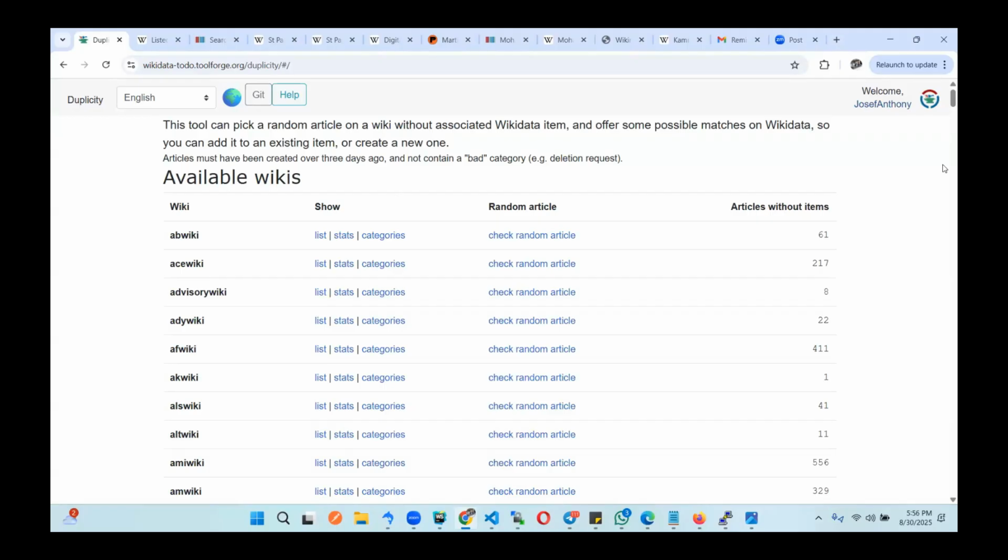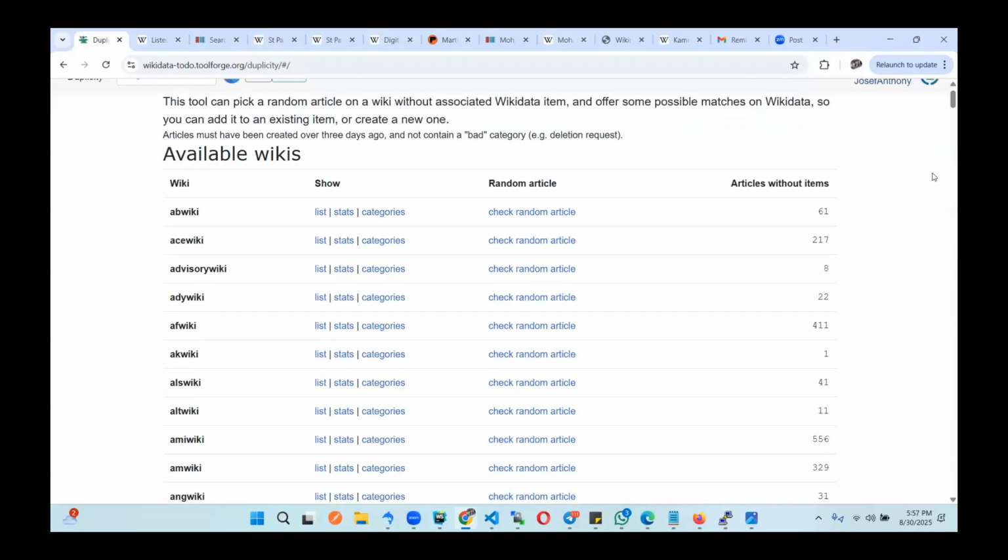That's the difference between Wikipedia and Wikidata. Now, in order for us to link the story to a fact, that's where Duplicity comes in. We have a story about somebody and want to link it to a fact, so you come to Duplicity and it helps you do that.